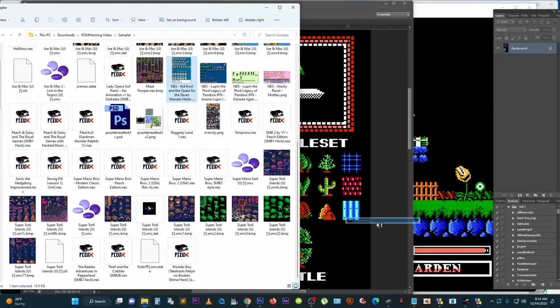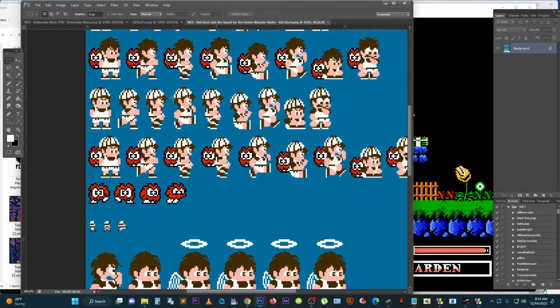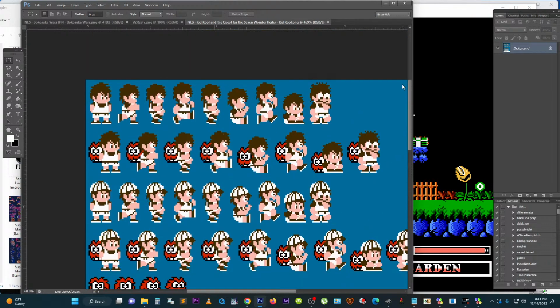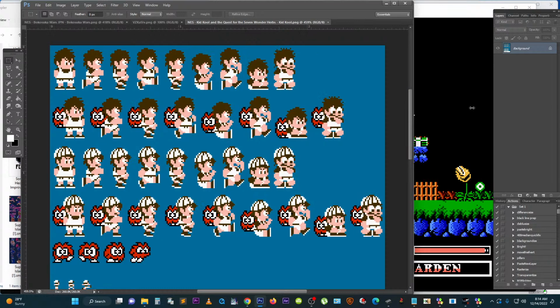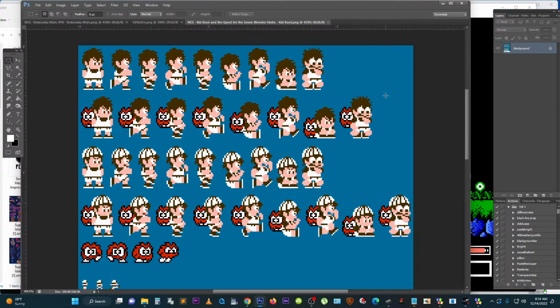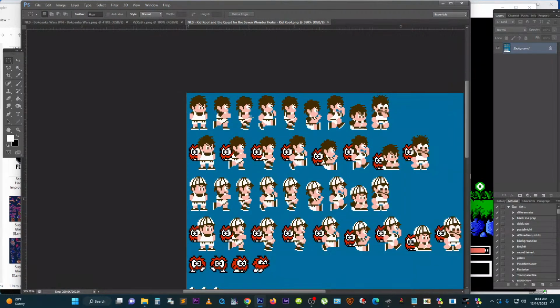So here is Kid Cool and the quest for the 7 Wonder Herbs, which is a game very much like Decapitac and Psychofox for the Sega systems. And it's very Super Mario Brothers 1. Like, he's got a 3-frame Super Mario Brothers walk cycle.